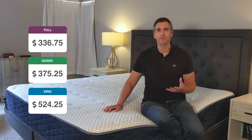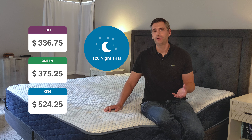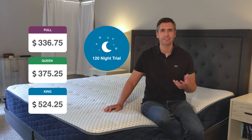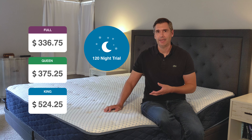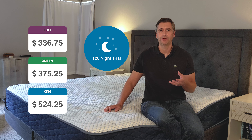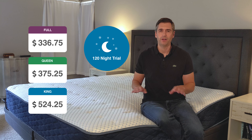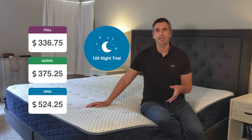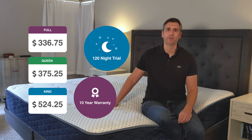Now beyond that, if you do purchase it, you get a 120-night trial. That means you can have it in your house for about four months to see if it's right for you. If it's not, you're dealing with Brooklyn Bedding, so you just call them up and they will facilitate a return — you can also contact them online, and that return is completely free. No return shipping costs, no shipping costs to you, and you get all of your money back. If you decide to keep it, you're backed by a 10-year warranty. Brooklyn Bedding and DreamFoam have been around for 10 years, so they're not going anywhere and they're available should you have any issues with the mattress.